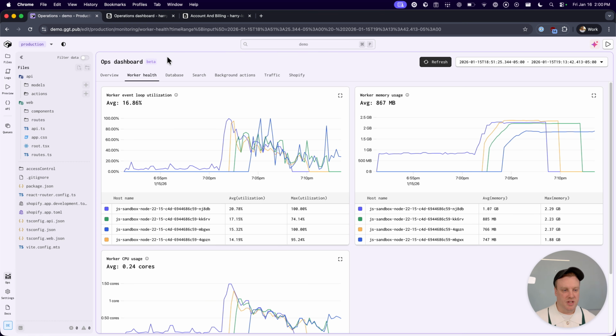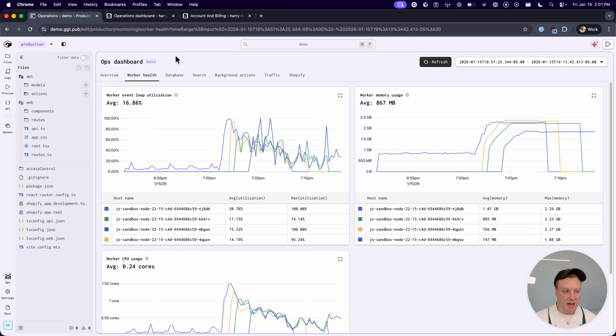Let's move on and discuss the worker health dashboard. Worker health dashboard describes the backend Node.js processes that are running your application and how healthy they are. And this is some kind of advanced Node.js mumbo jumbo that we can get into. So I'll explain, but if you have questions, all this is documented in the Gadget docs, and you can find hopefully some answers there as well.